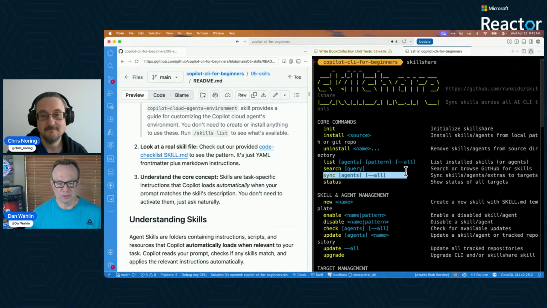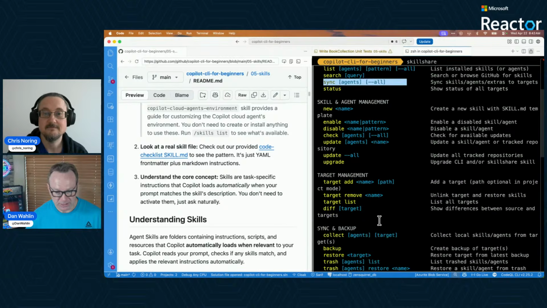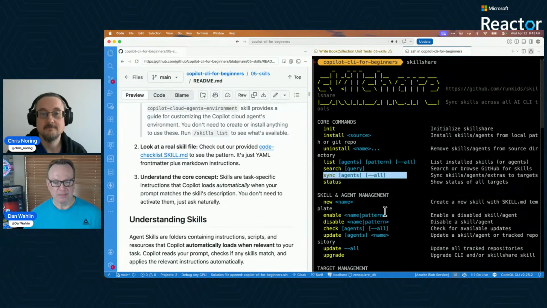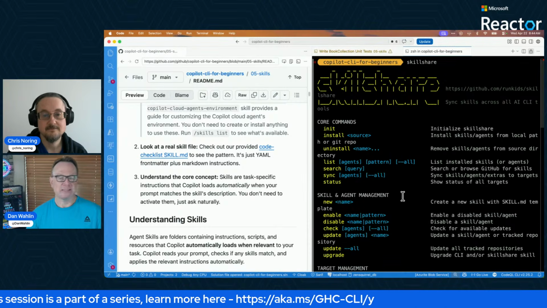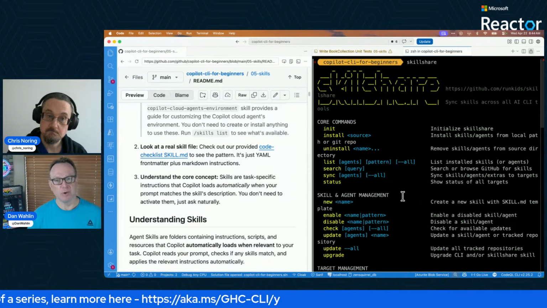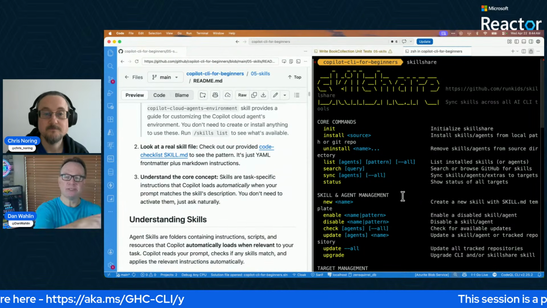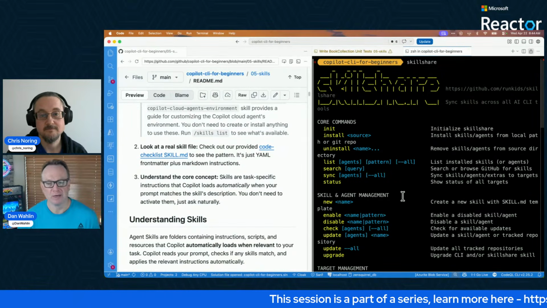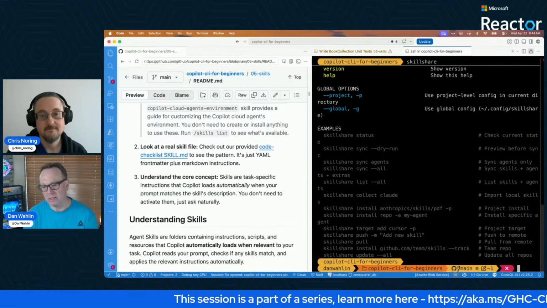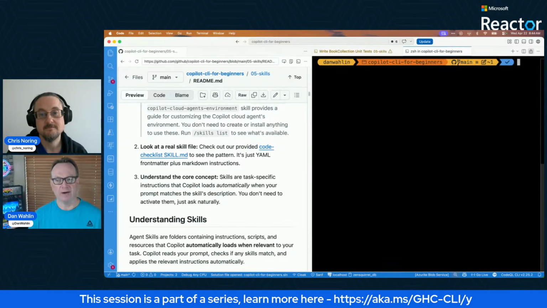And then there's a push. I don't know where push is. It's in here somewhere. Might have missed it, but you can push up to a repo. And I actually have a private repo where I store like 80 or 90 skills that I use a lot. And then I can sync between machines as well. So I can pull it back down to another machine. Maybe I'm working on Linux today, for example, or Mac or Windows or whatever. So anyway, that is one tool. There are many others coming out that you can also use.